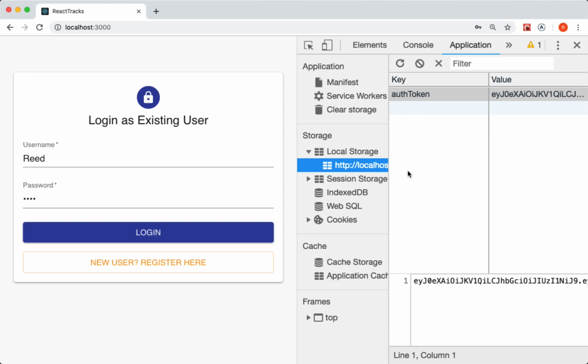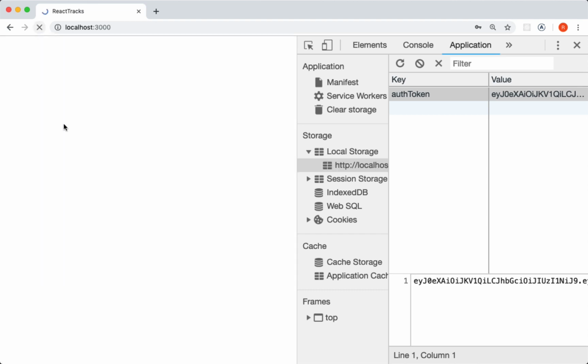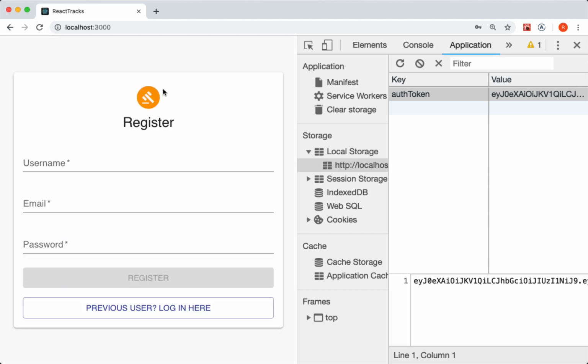Now let's take care of the first step, redirecting our user, or rather taking them to the home page away from our login component. Well, we want to tell our application whenever the page is refreshed, for example, to grab our auth token and then re-authenticate our user. So it would be nice if we could create some global state within our application where we store a user's authentication status based off of whether there is this auth token in local storage.